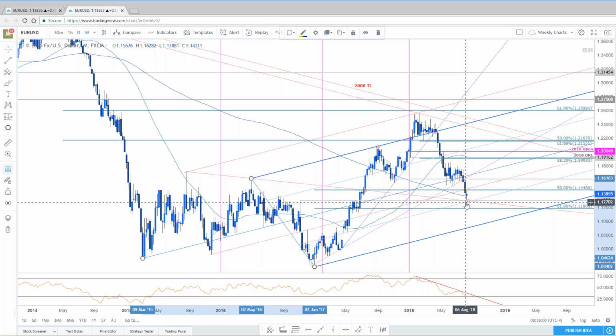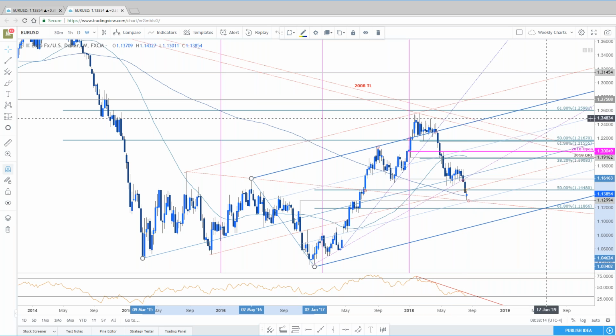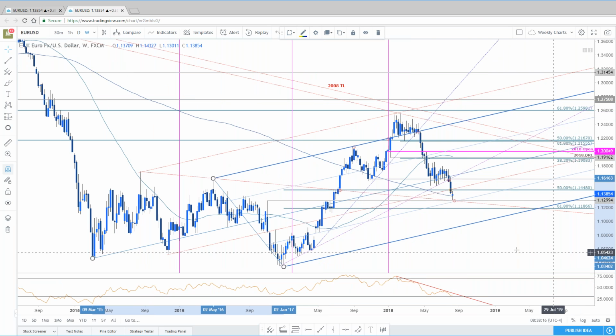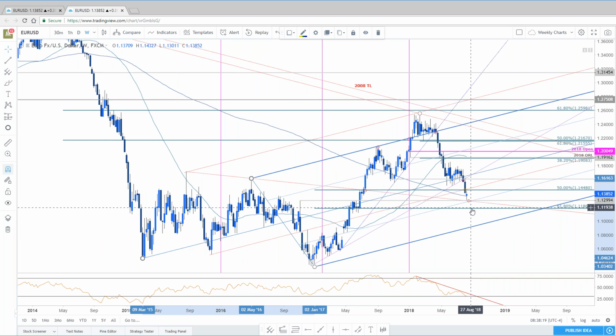So again, calling a turn is never a wise move, right? No one wants to be sitting calling the low. But I think it's something we have to be mindful of. I can't just be blindly bearish into this support zone. So 113 is a pretty big level. The bigger level to the downside on the daily chart turns out to be 118.6, 116.0. This region right here. So you have a clear downside target in the event of a break, but right now the immediate broader bearish bias is at risk above 113.